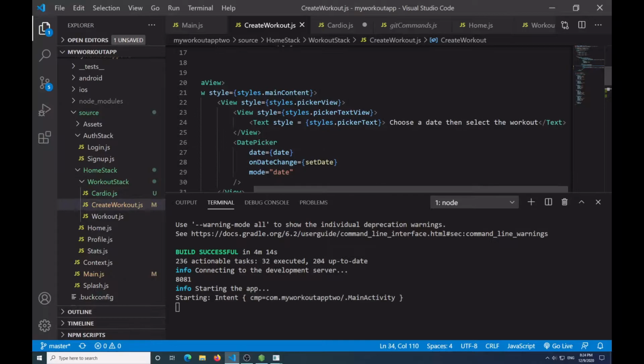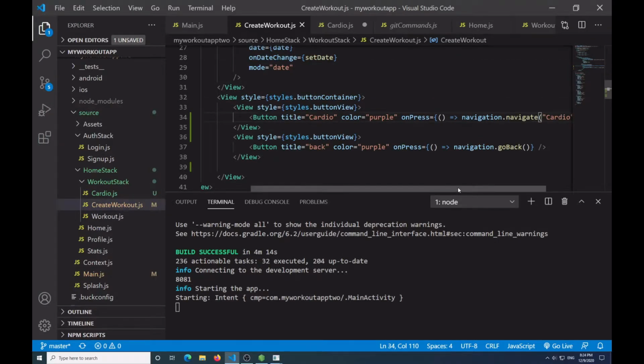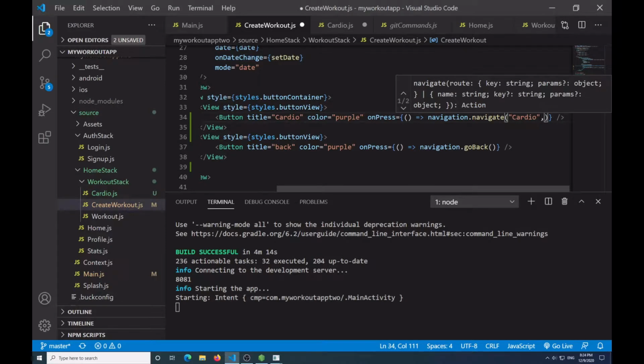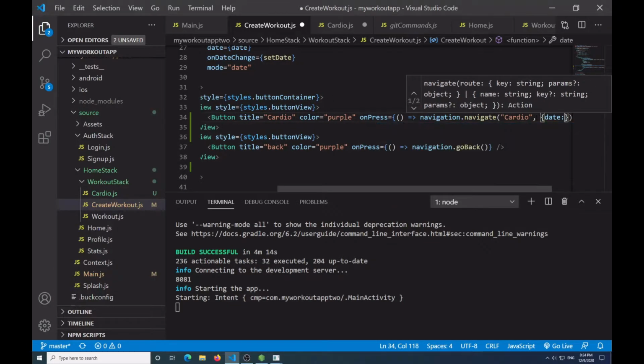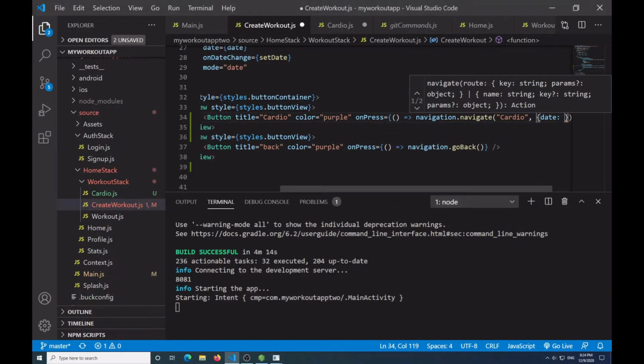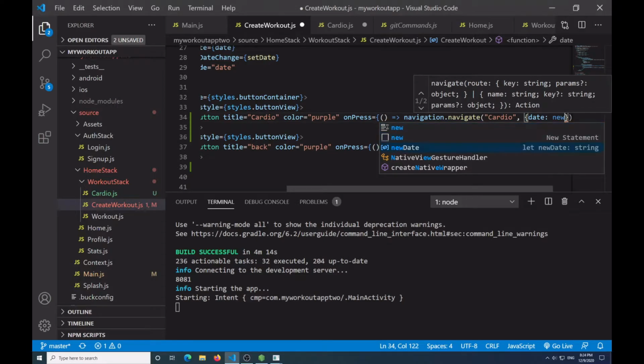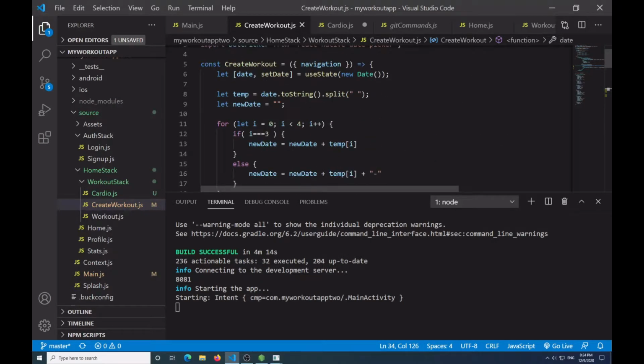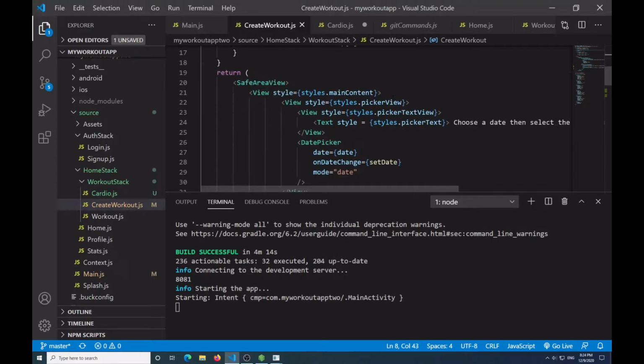So what we want to do is come to our navigation, and after this, in parentheses or quote, put a comma, then put open close braces, and then I'm going to pass in the variable date, and it's going to be new date. And that's the variable that we have right here.